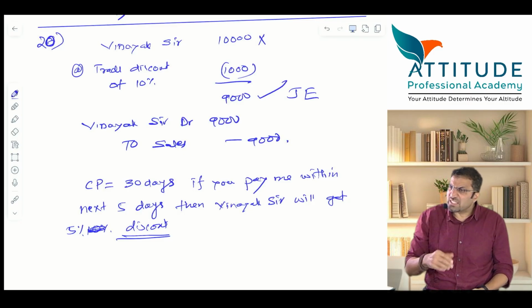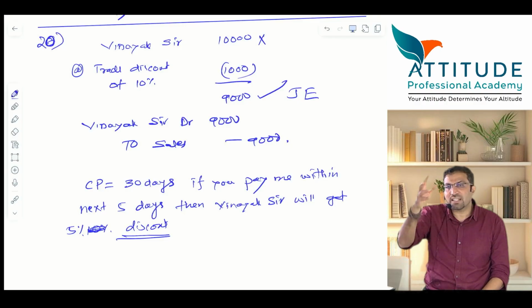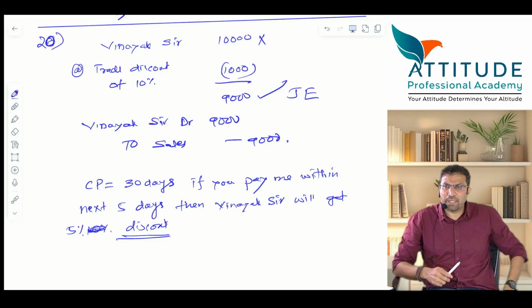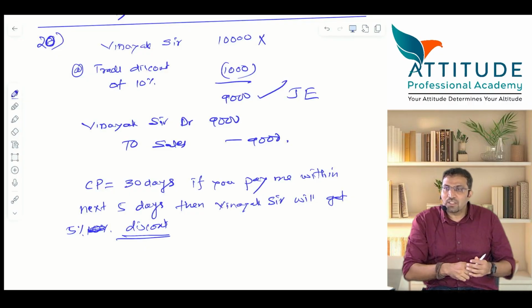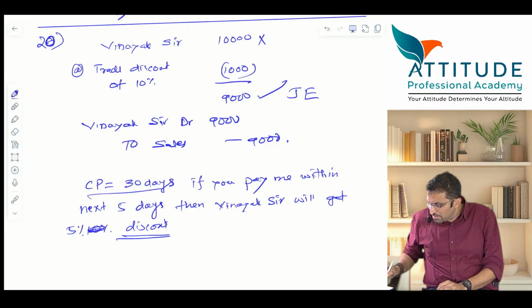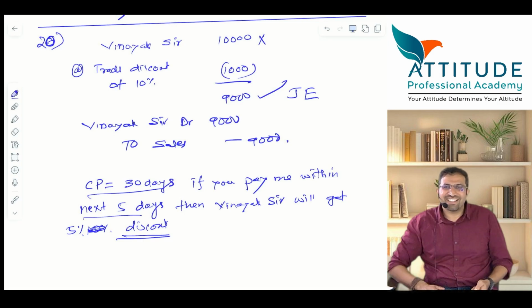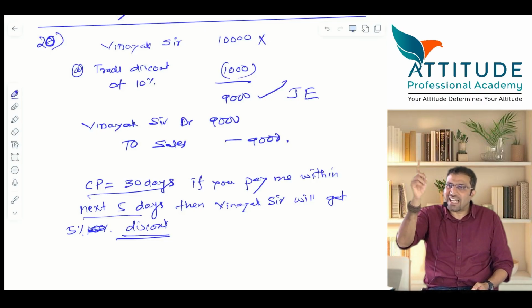And when will you give this discount to sir? Sir pays on 6th day or 5th day only? Within the 5 days if I pay, then only you will pay me what? Then only you say, okay sir, 5% you don't pay. It means that this discount you are giving me to maintain the relationship or for prompt payment of cash? For prompt payment of cash. Condition देखो 30 दिन का credit period है, बट और एक कंडीशन है, 5 दिन के अंदर दोगे तो आपको 5% डिस्काउंट मिलेगा. एंड दिस इज कैश डिस्काउंट. Sir, this cash discount should be recorded.